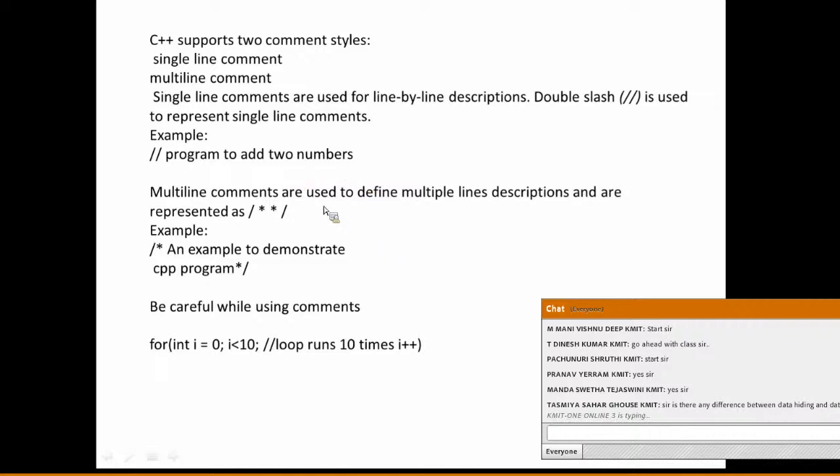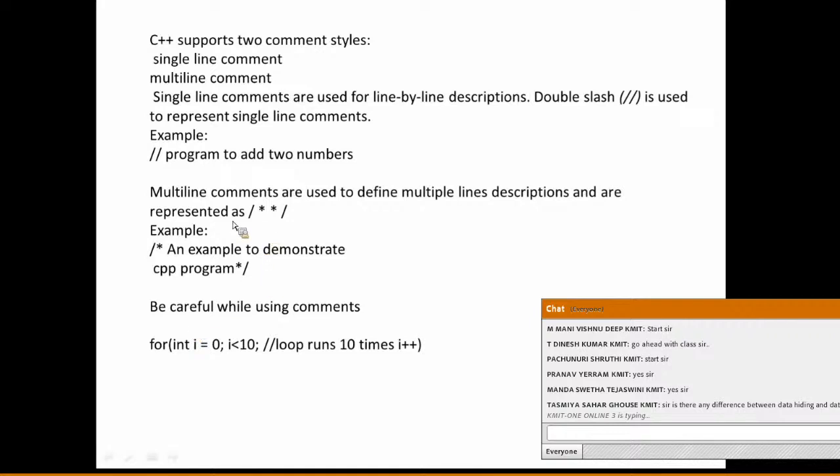Then you have the second comment style, which is multi-line comments, represented in between a slash followed by an asterisk and ends with an asterisk followed by a slash. As an example, I've taken a C++ program to demonstrate. That can be made into a single line comment also, but in order to explain what a multi-line comment is, I've made that into two lines.